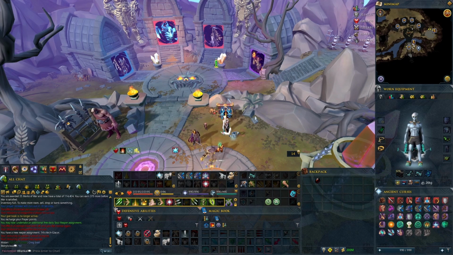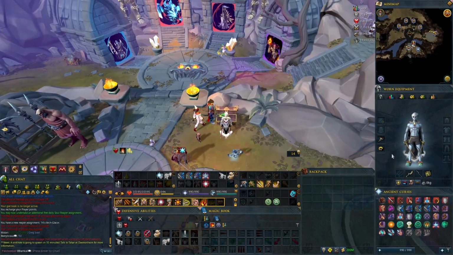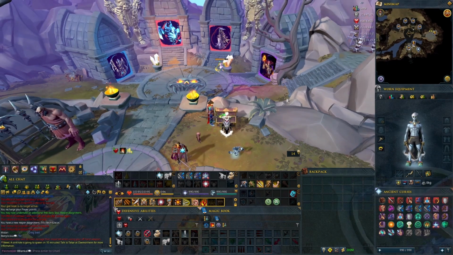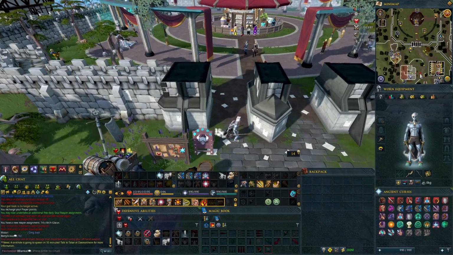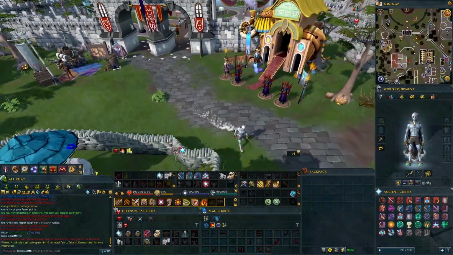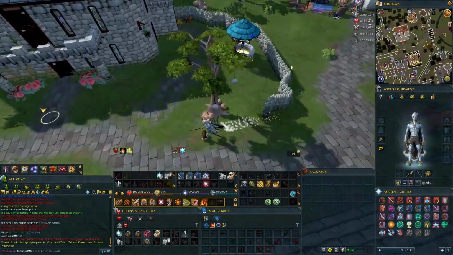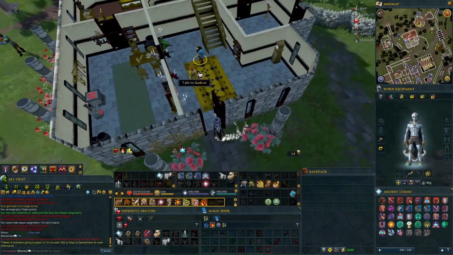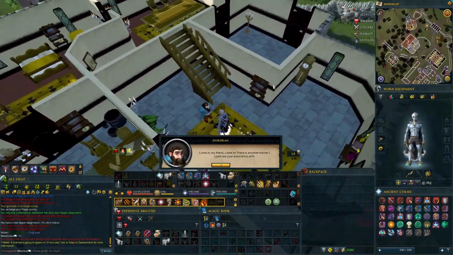Yeah, I'll be 1 kill off 100 in hard mode too. Before we do any Arch-Glacor though, let's go to the Grand Exchange. There's a Master Quest Cape achievement called Gunning for Jewelry, and it's for engraving all of Dororan's jewelry after the Gunner's Ground quest. I think he's in here. Yeah, so let's talk to him.